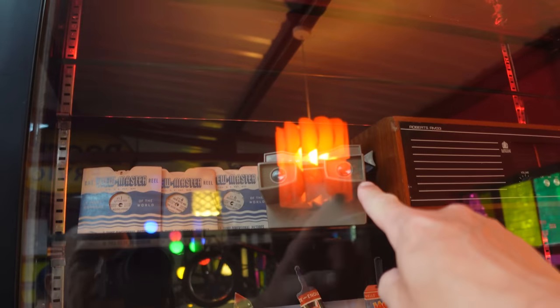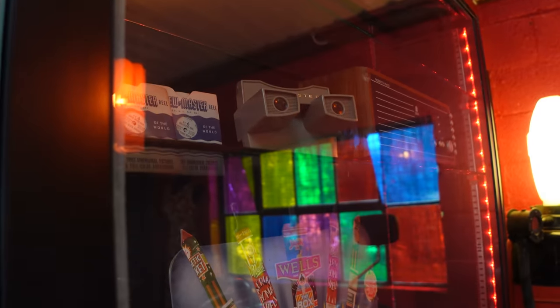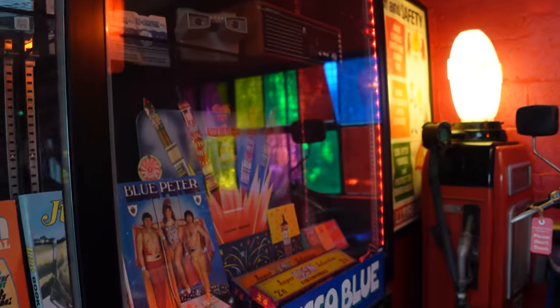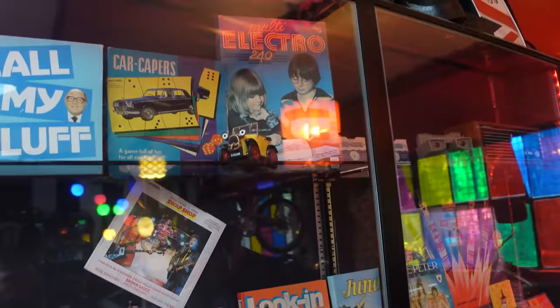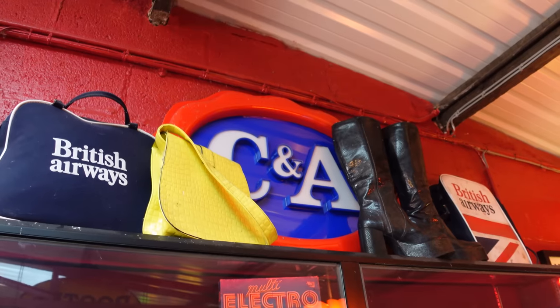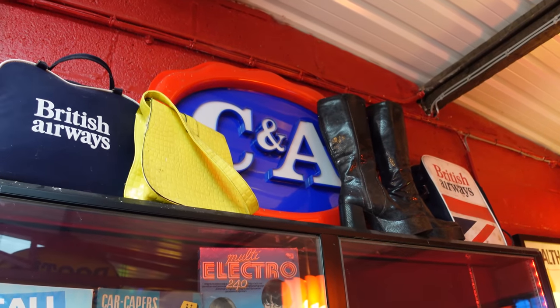Sinclair C5. Oh my God. I remember that. Under the bed at the lodge, I've actually got some things to put in that. Every kid had one of those. But I've still got all the circle things to put in it. Do you remember them, Ginny? This is a bit taking you back. Oh my God, look at that. C&A. Oh, the banger things. There's actually C&A still in France. When we went in September, we saw them.